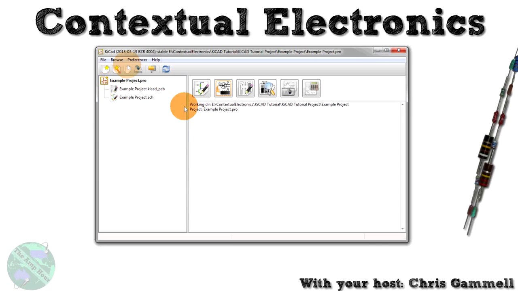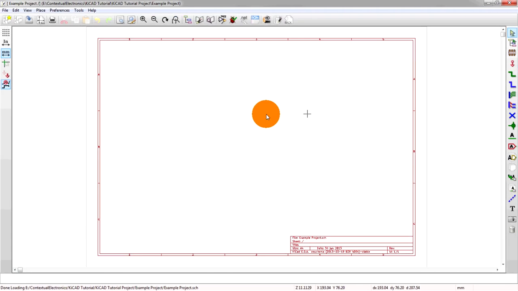You can see that I've already created some schematics and PCB layouts here, but these are actually blank right now. So we're going to actually click the launch button. And you may see, if you're just starting out, if you don't actually have those files already created, you're going to see a message that says this is the first time, there's no file exists. But you don't have to worry about that. As soon as you hit save, you won't see that message anymore. And so that is one thing I suggest people do, is just to start off by saving it.